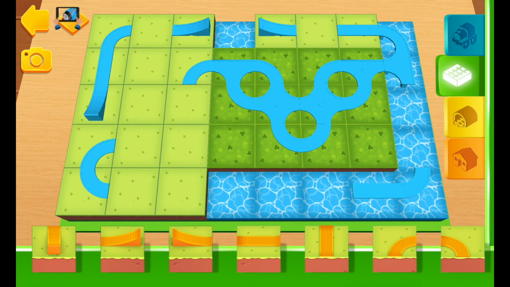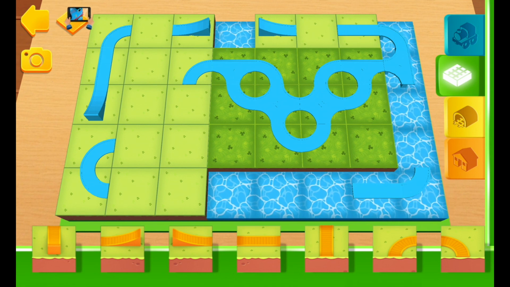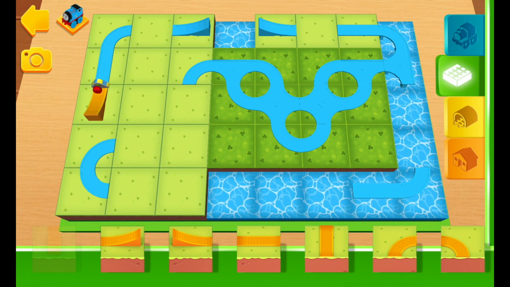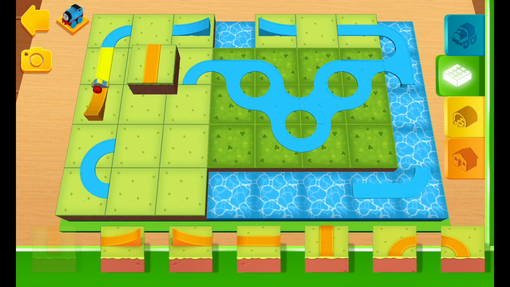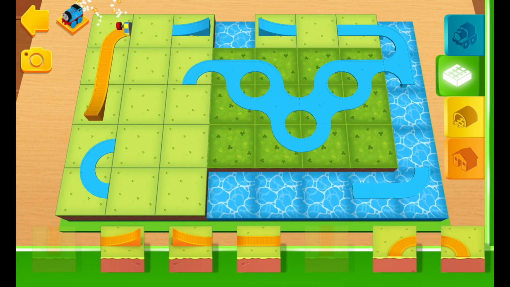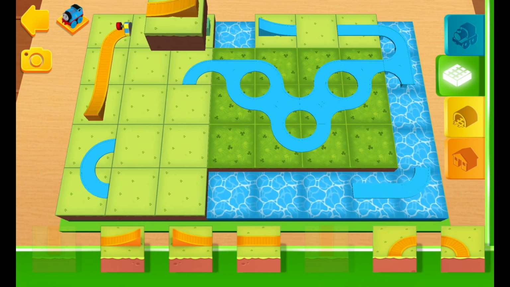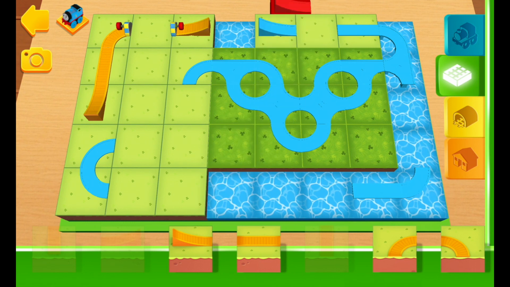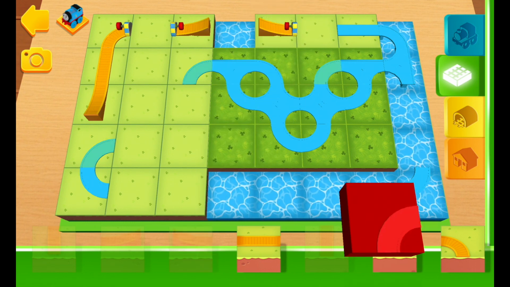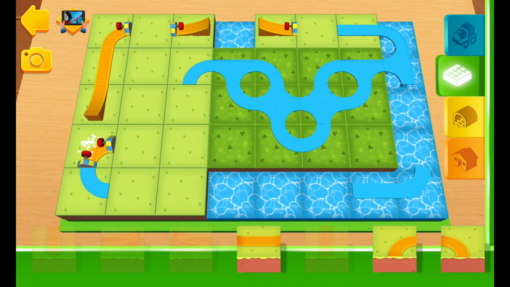How will the train jump onto the curve? How is this gonna work? Man, how are we gonna jump onto that curve? I wonder if we could do it.